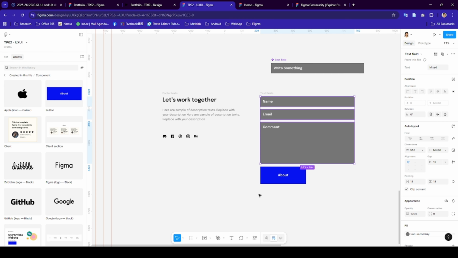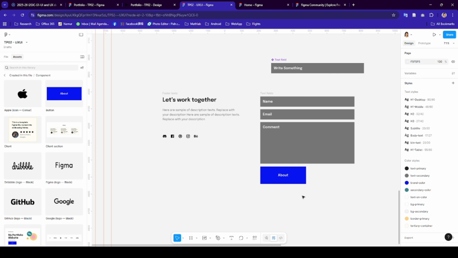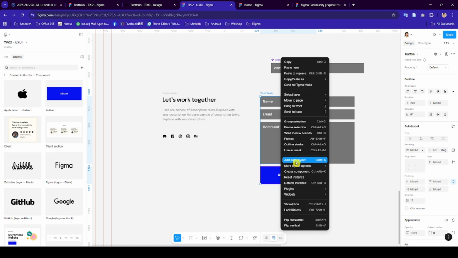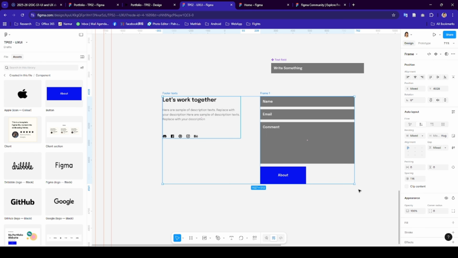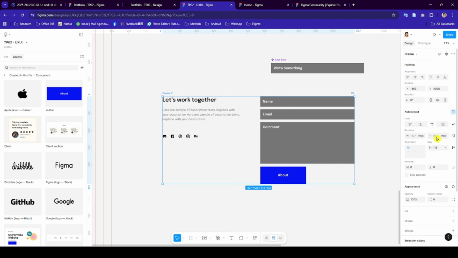So next, I can click this one first, add into auto layout. Content. Yeah. And now click this one, add auto layout. Yeah. And the gap should be auto.